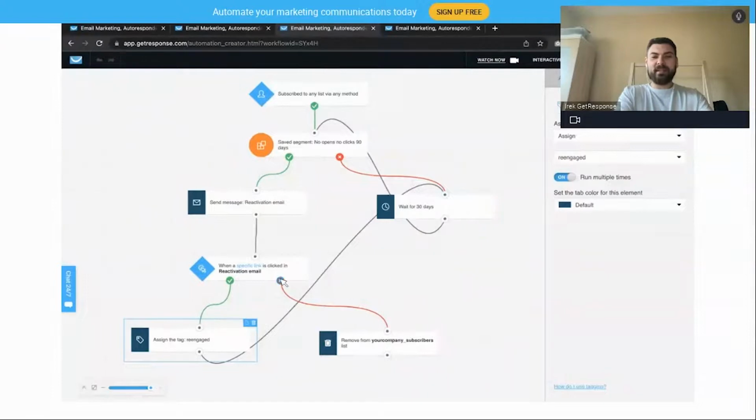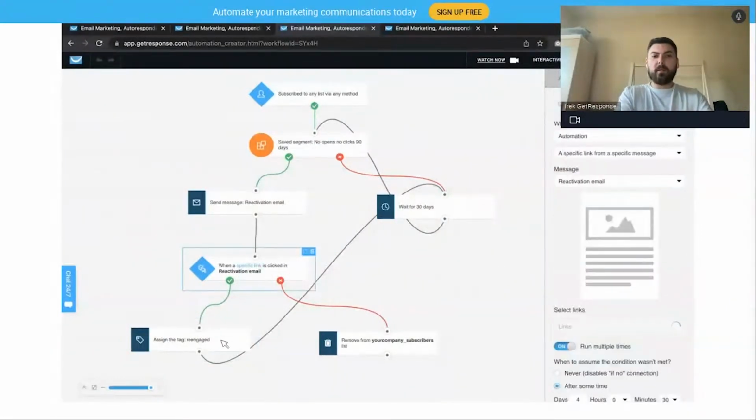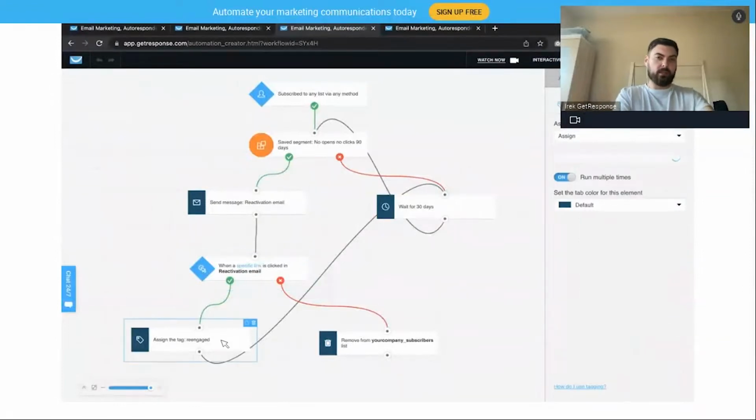What happens if they don't? When I do that, I also used this wait 30 days element, and I connected it together so that it works properly. And the trick is, if they click in my reactivation email, they receive the tag re-engaged and they remain on the list.